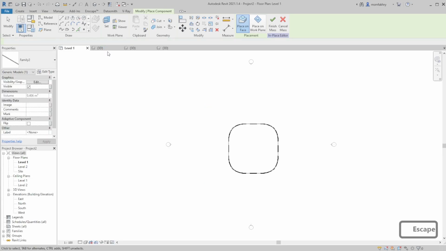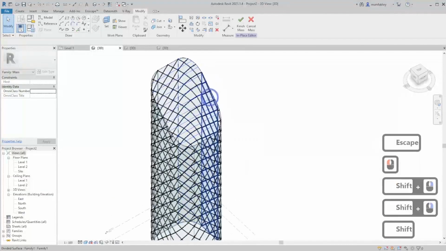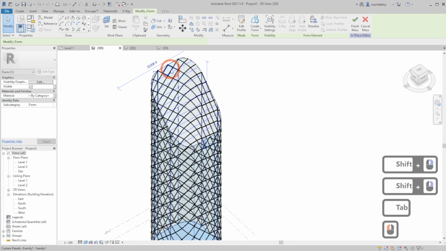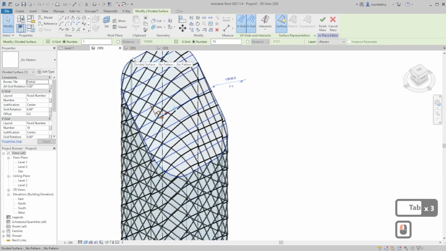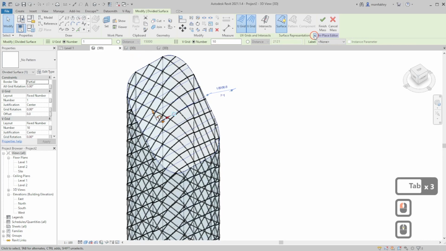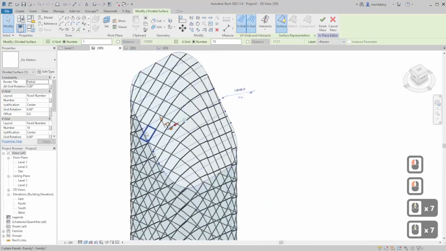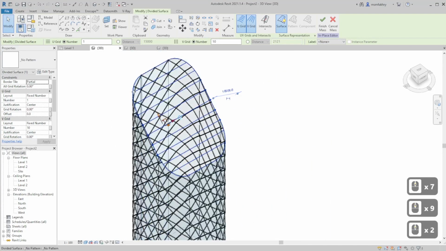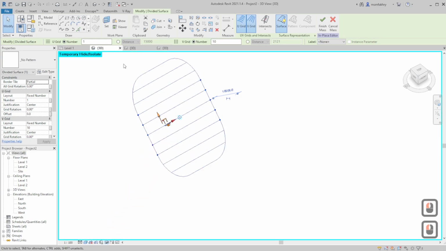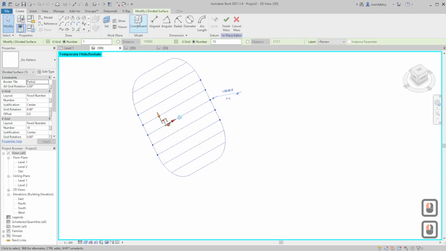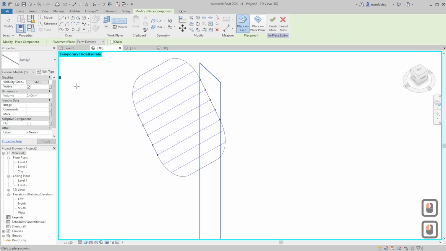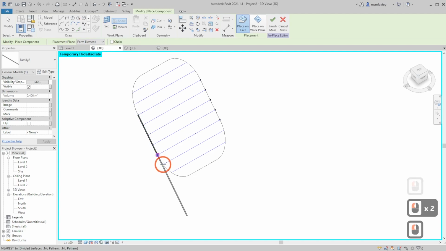Then head to the 3D view. In here we can select our roof again. And we can make a surface representation, use nodes. So these nodes will be helpful if we want to make a certain family or a certain frame using them. We can isolate this element and start creating from the Create tab a component, and this is our family we just made. So you can just follow these lines.